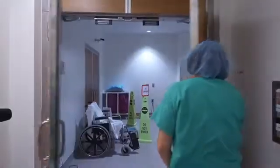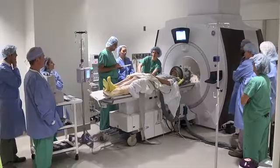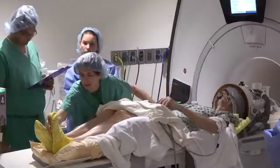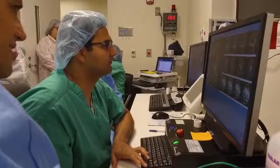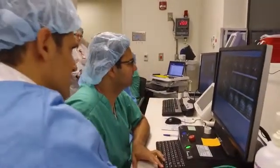Individually, these 1,024 beams don't have enough energy to create any disturbance to the brain where they pass through. They are able to pass through the brain without creating any disturbance or any problems. But when they combine together at one focal point, the energy levels reach a point where they are able to do the ablation or lesioning.